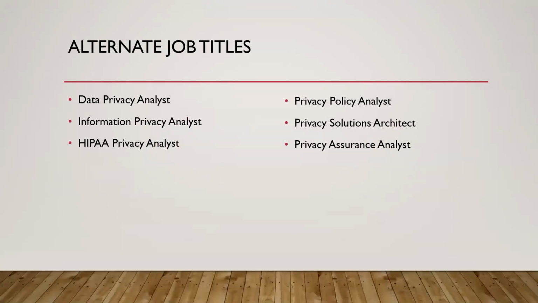So there's a lot of different types of job titles available for this role. You might see data privacy analyst, information privacy analyst. If you're looking for a specific type of regulation, for example healthcare, you might see HIPAA privacy analyst, privacy policy analyst, etc. Below this video in the description, I'm going to also list a number of other potential job titles so you can go look on different job boards and try to find your very first privacy role.